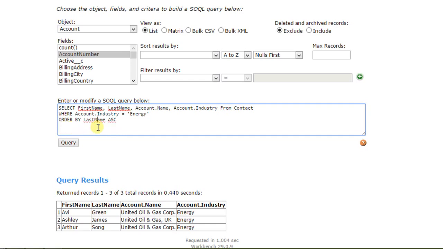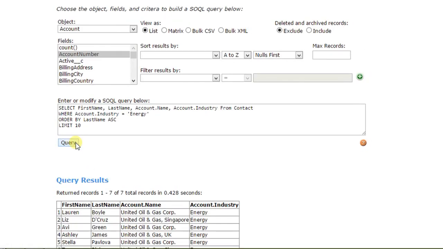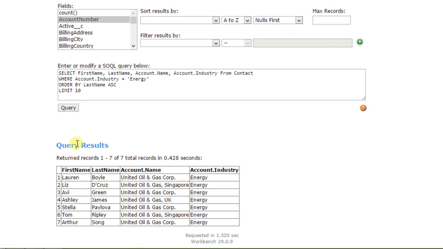Alright, we can add limitations to our query as well. For example, I'll go ahead and add another filter called limit 10, and then I'll go ahead and click on query right now. Okay, it is displaying only 7.